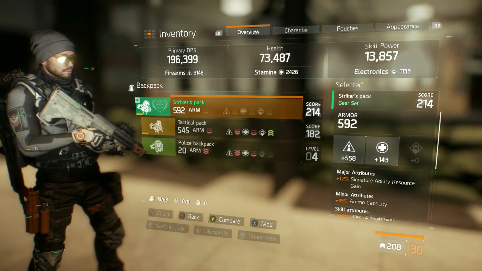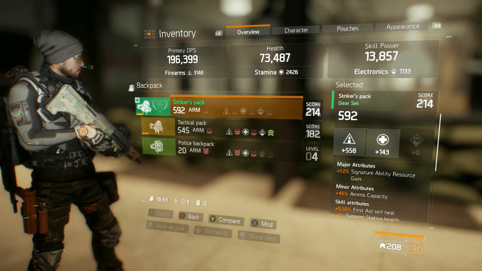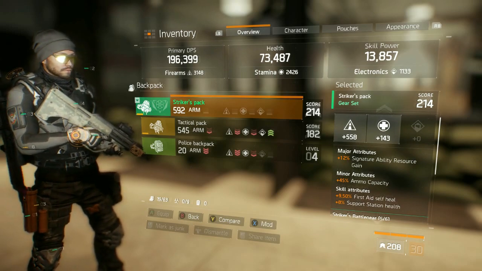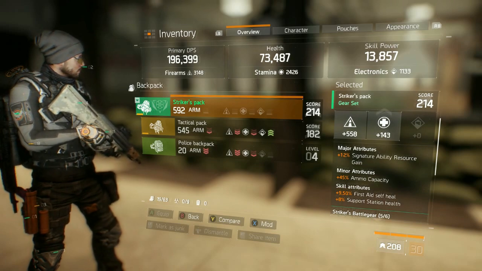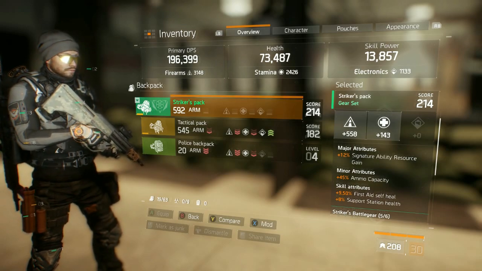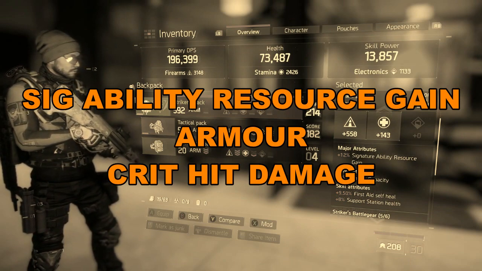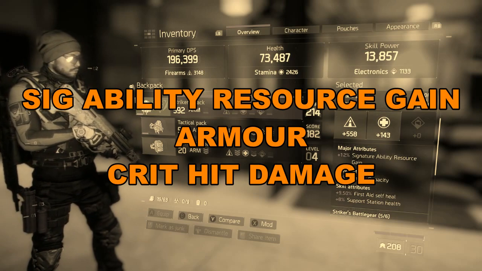As you can see, this dropped for me on firearms. I have a stamina mod attached to it. Again, I had to re-roll for my mod slot. Major attributes on this then are signature ability resource gain, ammo capacity, and I have a first aid self-heal and support station health. Now for me, I think the old backpack signature ability resource gain is actually very good, although it is only 12%.